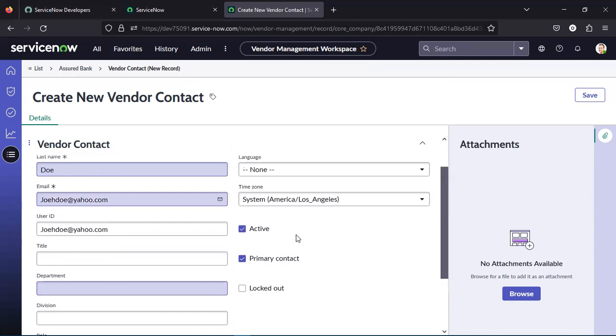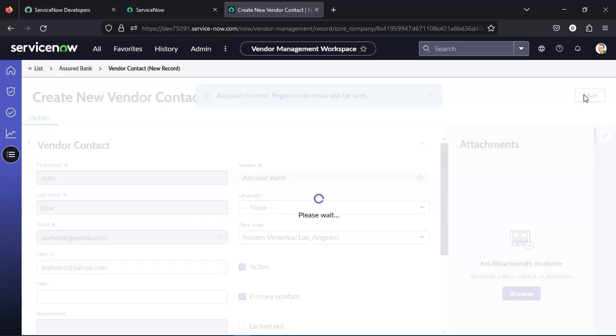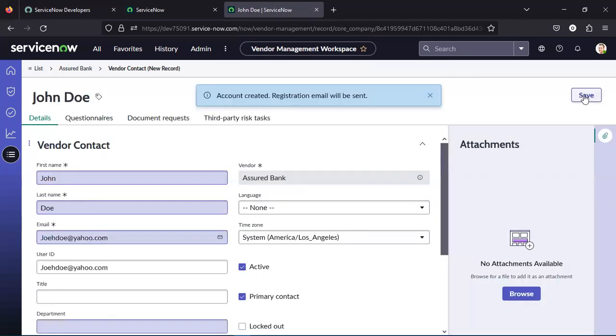A lot of these forms, you will fill them according to the details you get from the vendor. You ask for those details and so on. But for now, for the purposes of this assignment, we're going to leave some blank. So we have assigned John Doe as our primary contact. So we've saved.